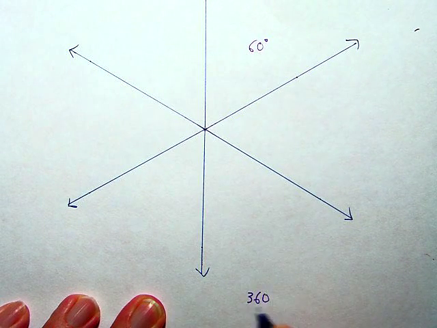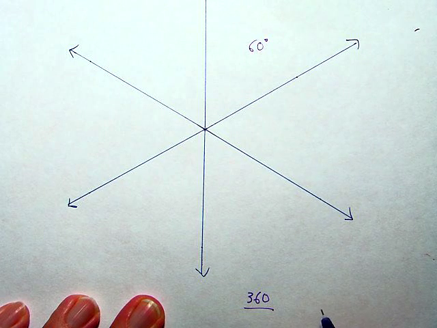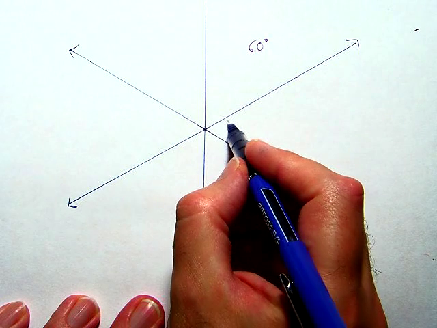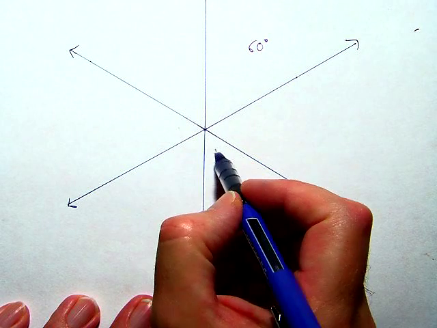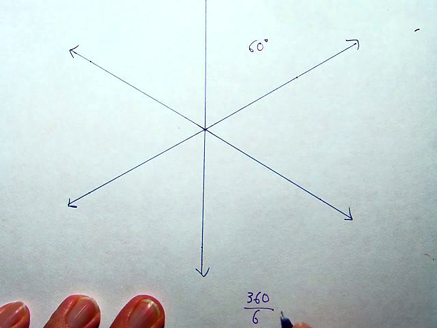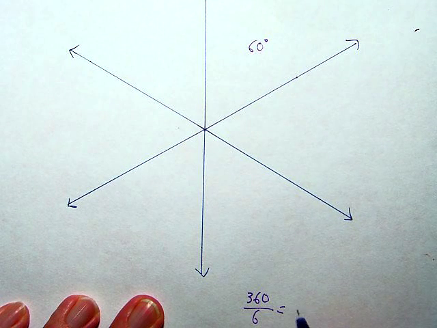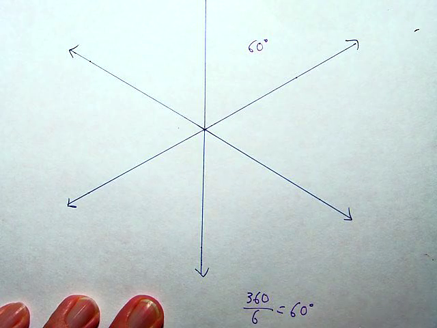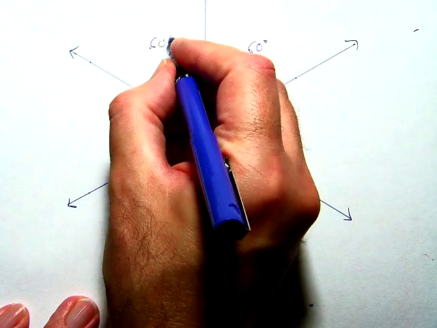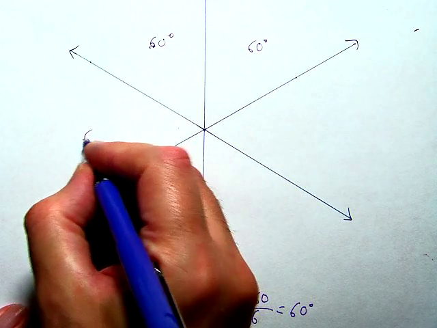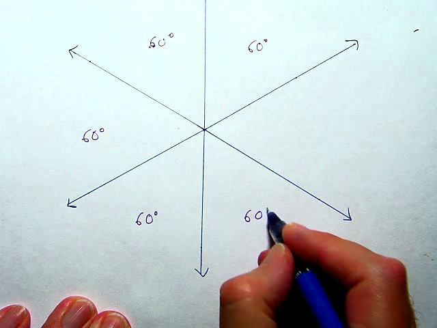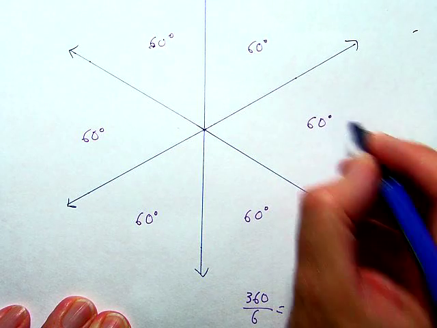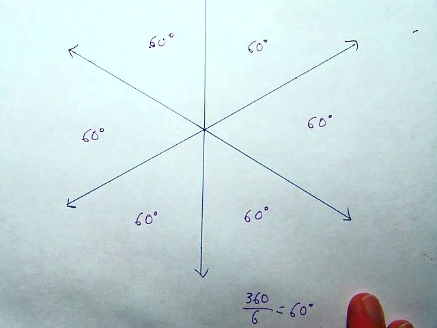Let's remember we have 360 degrees in a circle. And how many different angles do we have here? We've got 1, 2, 3, 4, 5, 6. So we've got the 360 divided by 6, so that gives us 60 degrees. So we've got 60 degrees in each of these adjacent rays. The angles that adjacent rays make with each other in this figure is 60 degrees.